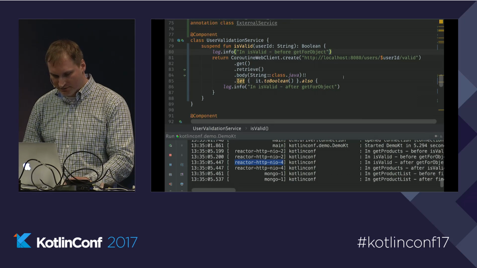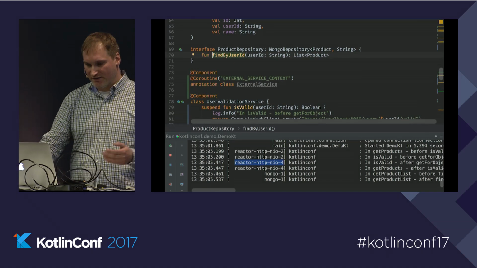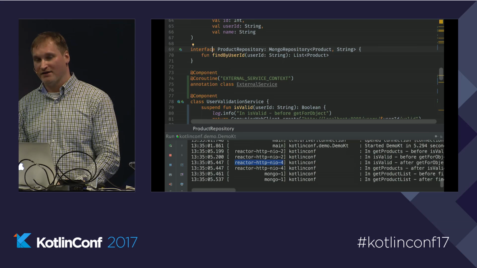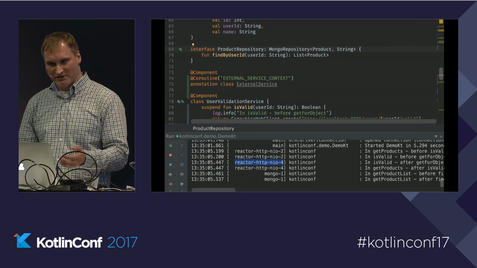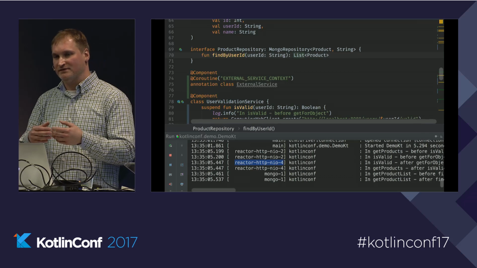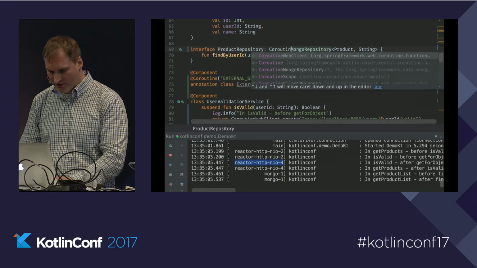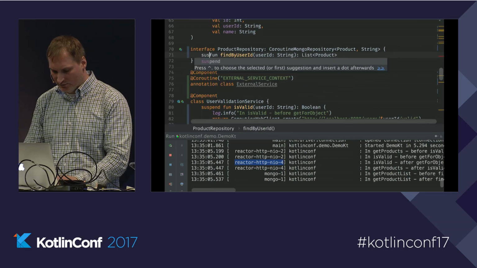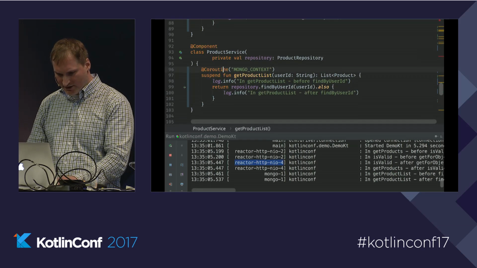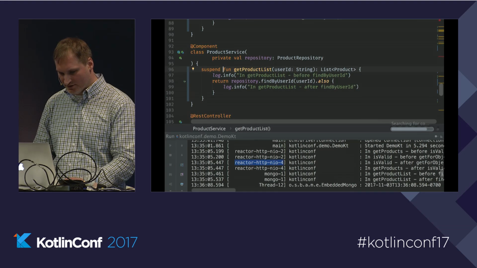So let's go to Mongo. We used the Mongo repository here, which has this blocking method. Now, there is this project called Spring Data MongoDB Reactive, I think, in which you can use this ReactiveMongoRepository, where instead of List, you can specify that you want Flux. A Flux is a reactive type for a possibly infinite stream of values. But with coroutines, we can simply make it a CoroutineMongoRepository. And we'll mark this function as a suspending function. So in our product service, we can now just get rid of this annotation here. And that's all there is to do.